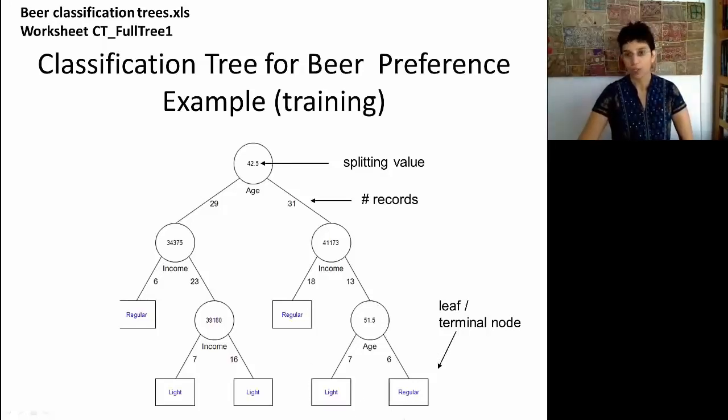At the end of the tree we have leaf nodes or terminal nodes. These nodes contain a set of records that are supposed to have a majority, a great majority hopefully, of one of these classes. That's why you see a label such as regular or light beer. That's the majority class in each one of these nodes. What we can see here is not only which predictors are playing a role in the prediction, we also see which predictors are not playing a role. Even though I ran my model on the entire set of predictors, we only see age and income showing up in this tree. The other piece of information is that we know the exact splitting values that are informative to predicting the label. The last piece of information here is the number of records that we have within each subset. For instance, this group is based on 31 records. It also means that here we only have 7 records, and we have to think carefully what is the minimum number of records that we feel sufficiently comfortable with. We will talk about overfitting later on.